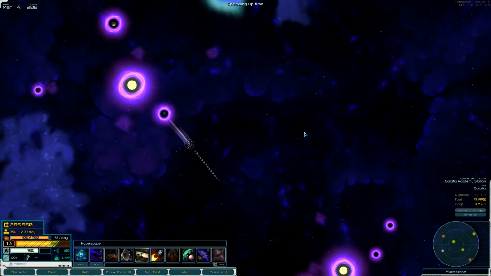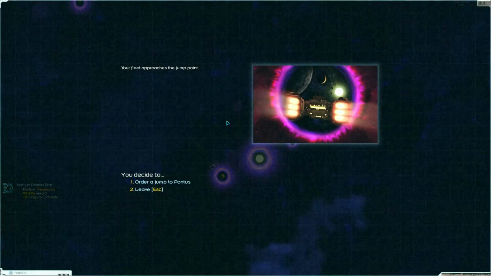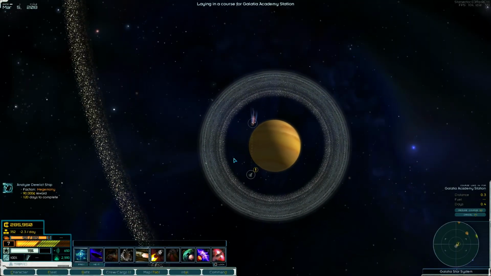There's a sensor ping contact there. Oh, it's another one of these ones that is tracking us in hyperspace. We've had a few of these recently. And we're jumping into the system. And there's our mission objective.